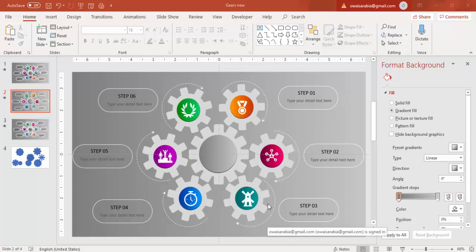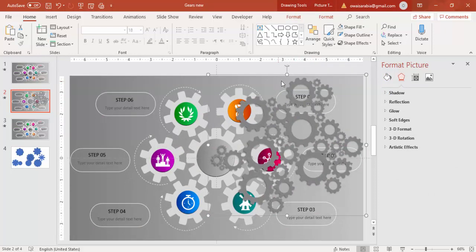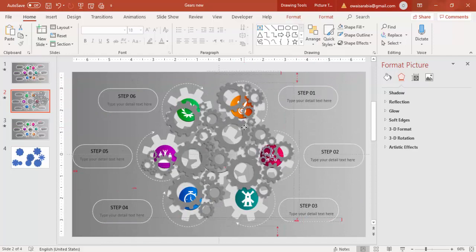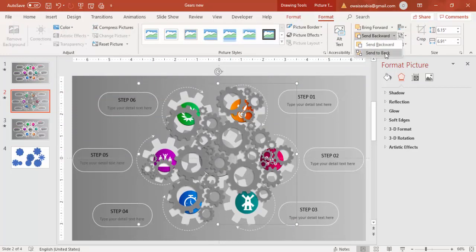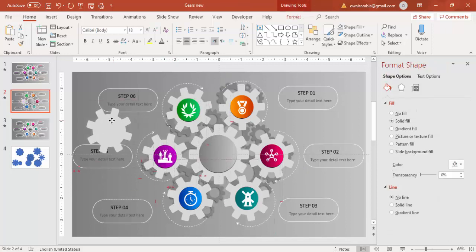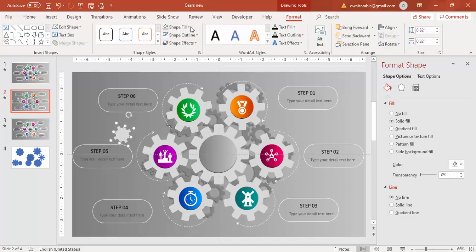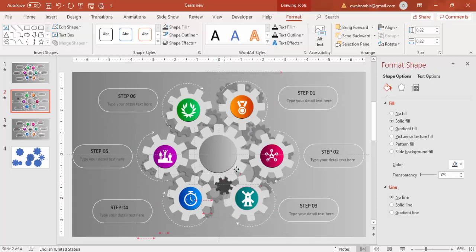In the background, I'm using one image, which is a separate PNG file. I just club it together to give a very good look. So select this, place in the center, and then send to back. So you can see here it gives you an entirely different look. If you want, you can just add some shadow also. For example, I'm just going to select, press Ctrl D, make it a smaller one, and give some different color or dark color, and I'm going to place it somewhere here, and I will just say send to back.